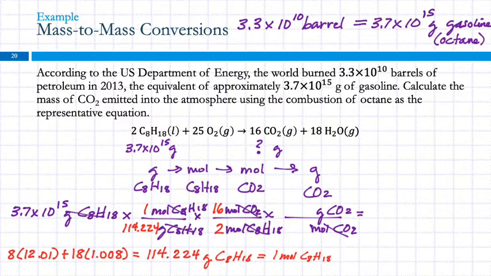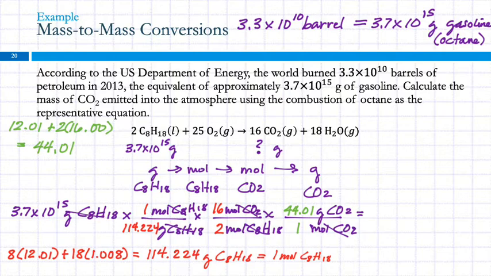Let's do that somewhere else. So that's carbon plus 2 oxygens. So that's 44.01. So 44.01 grams of CO2 is the mass of 1 mole of CO2. Any questions? There's my equation. I just need to multiply and divide as I go across. It's easy to mess up on your calculator, so it's always a good idea to do it twice and see if you get the same answer.